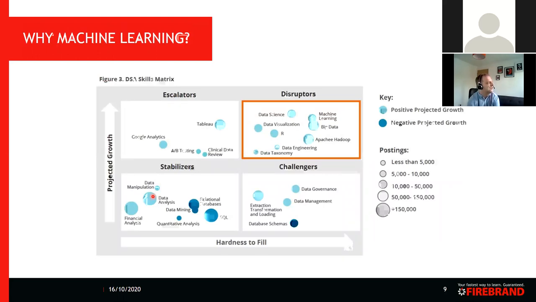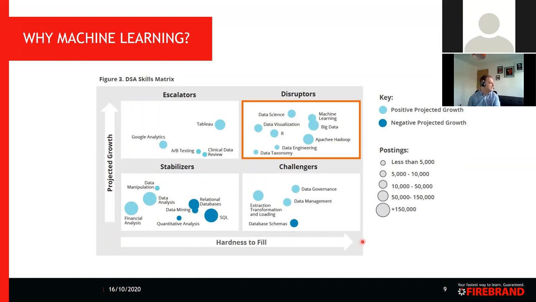And it's not as simple as IBM say so, but to a certain extent, IBM have defined back in 2017, they did a really big bit of strategic analysis around data science. And they looked at the skills in the data science market. And they created what's called a magic quadrant. And if you haven't ever seen one of these magic quadrants before, they actually are very, very cool things. So they're a really cool visualization for helping you understand what kind of projected growth there might be in some of the technologies and skills, and how hard those jobs may well be to fill.